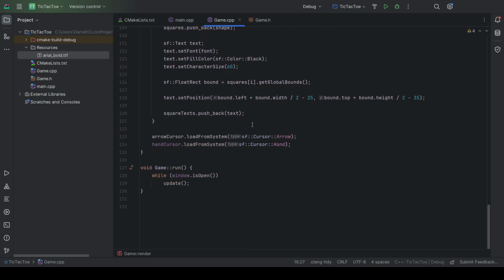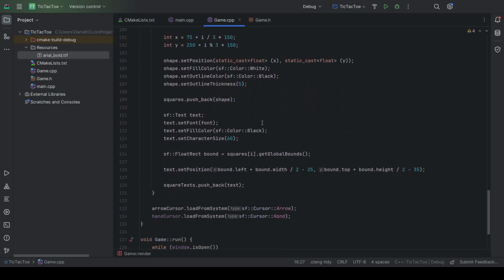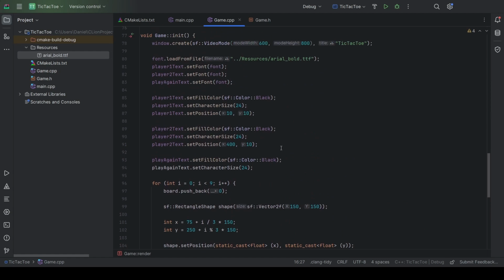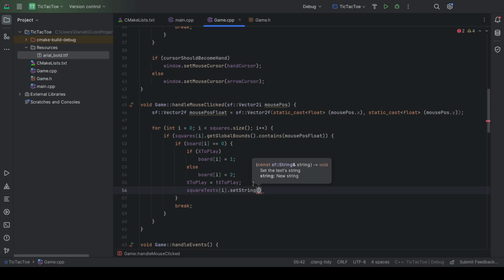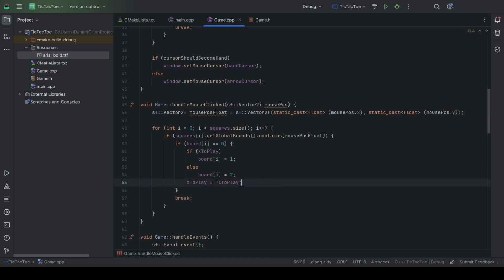So we need to, when mouse click, when this happens, you also want to say square texts of i, set string, x if x just played, but I should be putting this here.